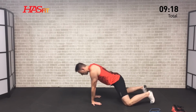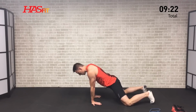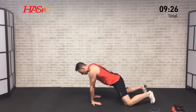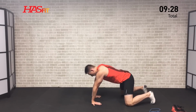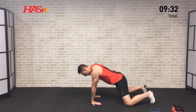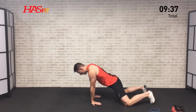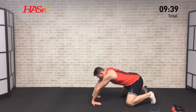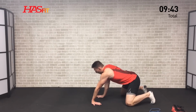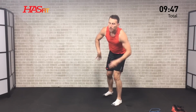This will help with really anything from cleans to a lot of people have pain doing push-ups. Not uncommon for everyone to have tight wrists from all that time we spend sitting at the computer all day, or really just tight joints altogether. And 3, 2, 1. All right, nice. We can shake it out now.